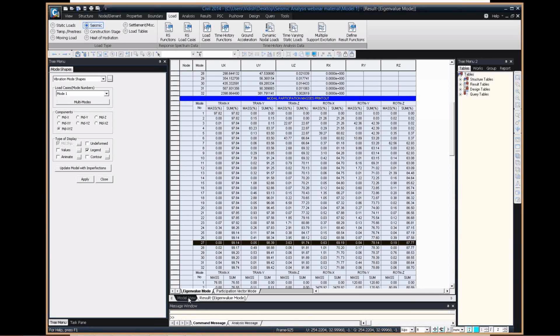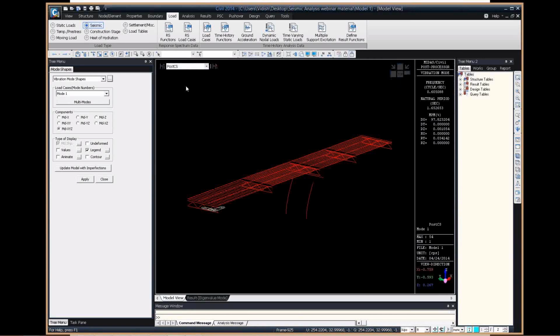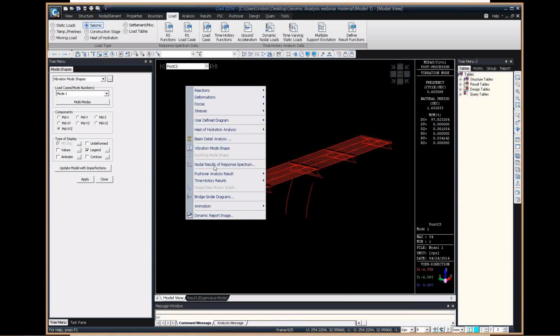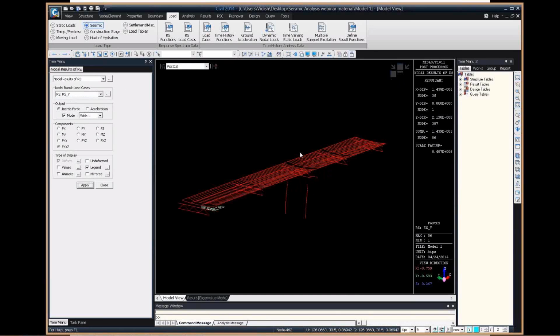Furthermore, we also have the option of getting the nodal results of response spectrum. If I want the response spectrum values, I can get the inertial force values here. I can directly get these values. Or if I want, I can also find the values of acceleration in the selected units, for example, here it is feet per second squared.